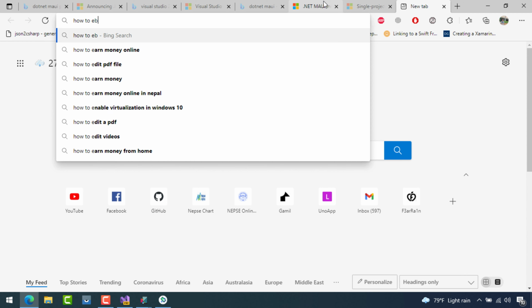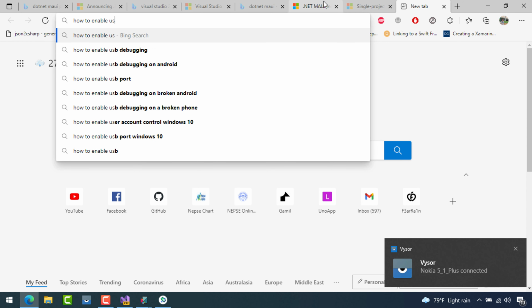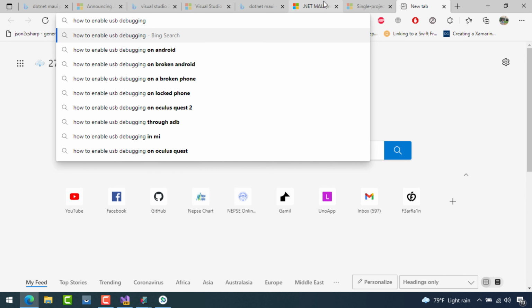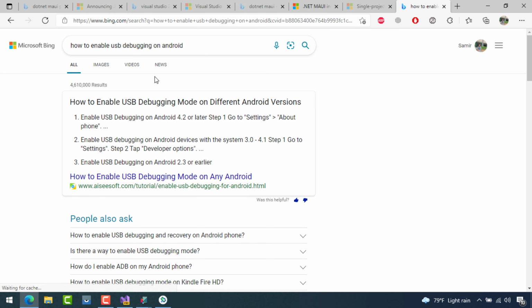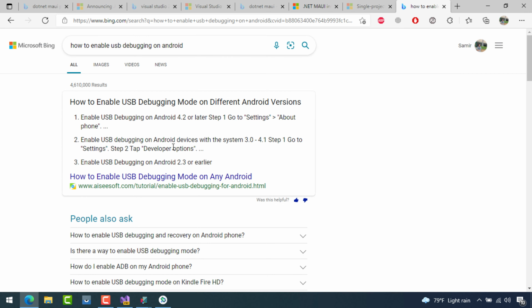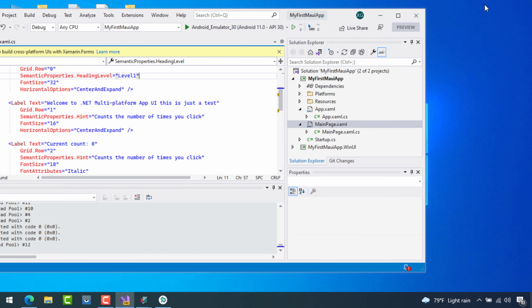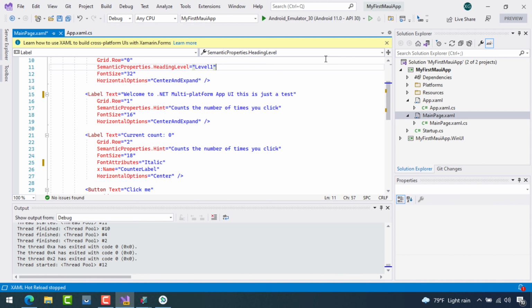That is a very easy process for all Android phones, to get their developer mode on as well as USB debugging. So you just need to search for how to enable USB debugging mode on your Xiaomi, Samsung, Nokia, or any phone that you have, and then you will get the way to enable developer mode as well as debugging mode.